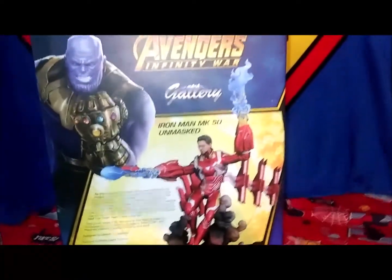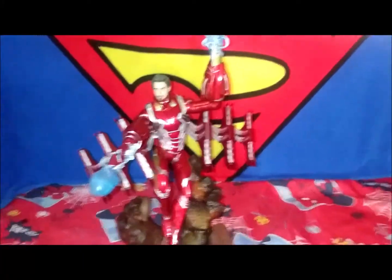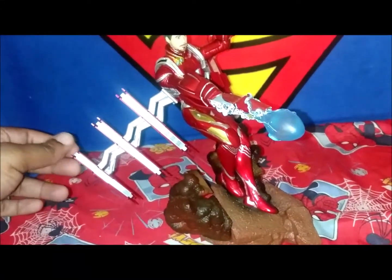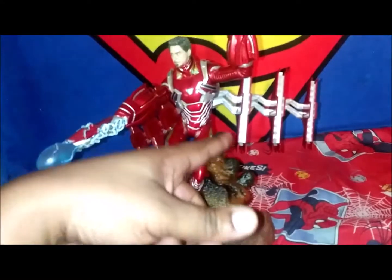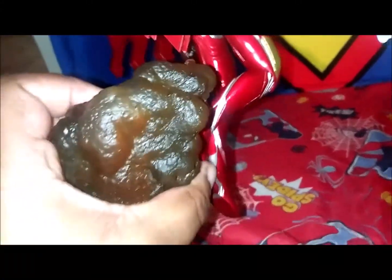Are you guys ready? Okay, let's get him out of the package and see what is going on. Here he is fresh out of the package — wow. This is slowly becoming one of my favorites. He has a little blaster right here with his gauntlet, and I guess these are the things that come out of his suit that actually help him have an extra blast. These actually came out one time to nanobite his suit — nanobites are basically small organisms that make it suit up. The base itself is really nice — I'm really, really enjoying this base.